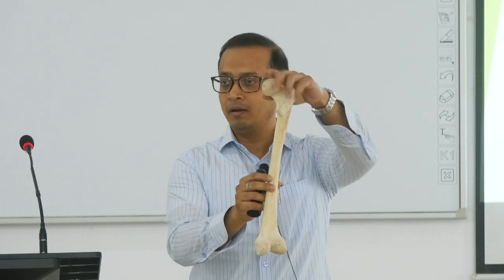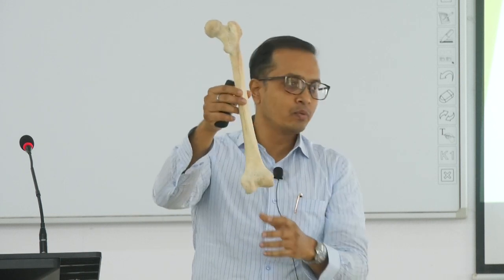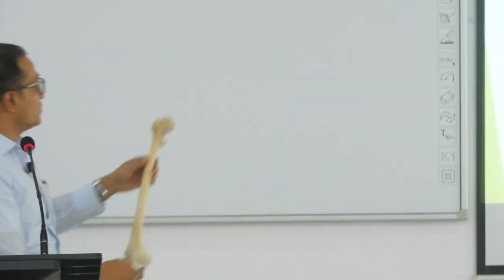Upper end, shaft, lower end, or upper end, shaft in between, upper end, lower end and shaft in between. Now once you are given this particular part, we call it the upper end. This conical part which is projected, we call the lower end. So this is the upper end, this is the lower end, and in between we have the shaft. You will be holding this bone with your hand like this. So these are the things which we are going to cover.